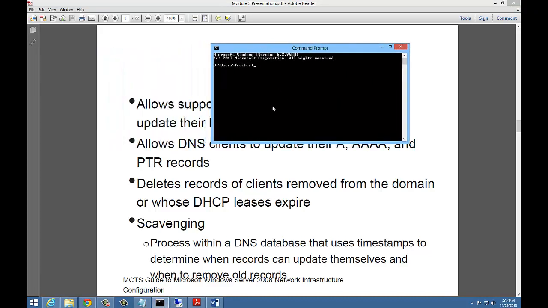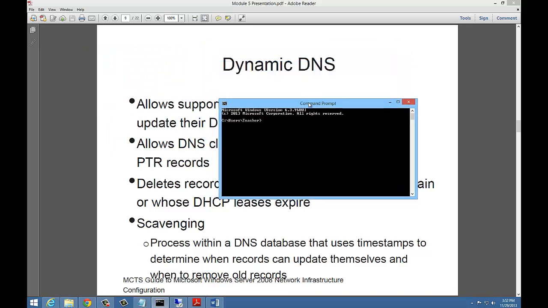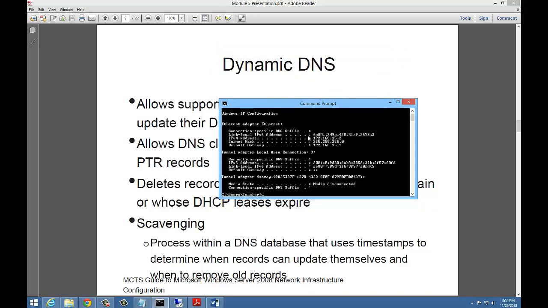So you can do various types of things from your command prompt that show DNS information, and one of them we talked about before was ipconfig. But if you want to force register your computer so the record shows up in DNS, you can do an ipconfig /registerdns. Now the DNS server by default will go out and find your computer name, but in some cases when you make a change, you'll want to register the DNS so it happens right away.